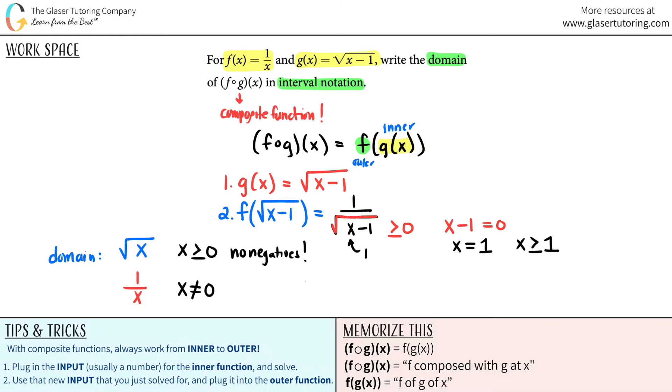However, now it's trapped underneath a fraction, the denominator, right? And the denominator says it cannot be equal to zero. So what are we going to do with this thing? Can it be equal to one? If I do one minus one, that's zero. The square root says it's okay. But then the square root of zero is zero. And can we have a zero in the denominator? Absolutely not. So I'm just going to take away this equal sign.